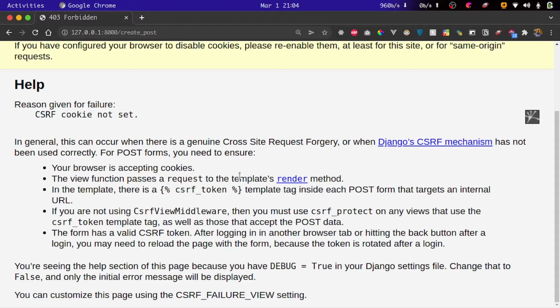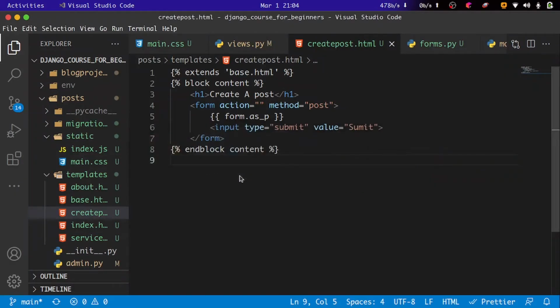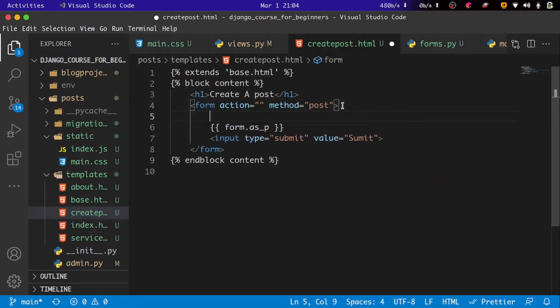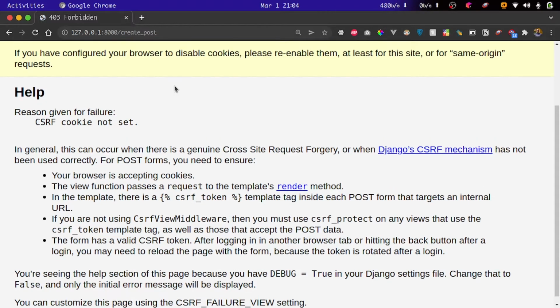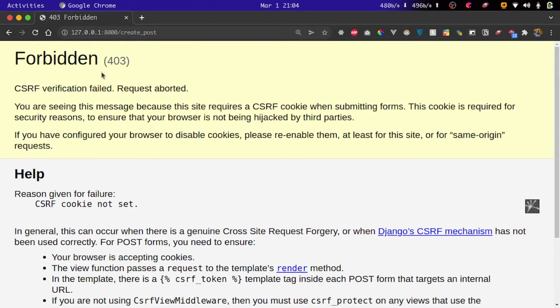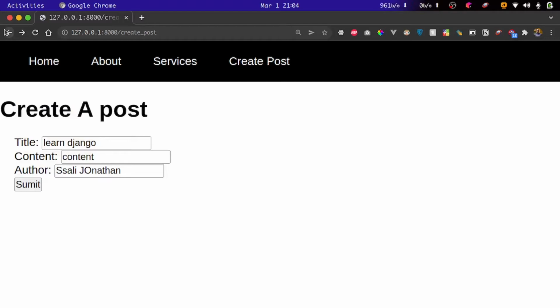So what I'm going to do is add that tag. I'll come to our VS Code right here, and if I'm using Django, it's just a simple csrf and then tab, and that will autocomplete the tag for us. So we can submit this form, and it will be valid, and we shall be able to generate that specific CSRF token for each of our requests. Now when you go back right here, we can refresh, and when you try to send this, we see it's forbidden. So we can go ahead and refresh.